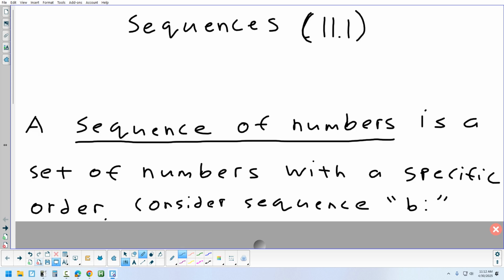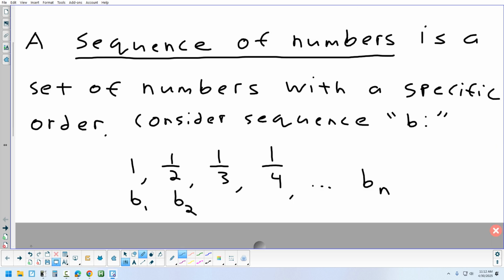So generally, when we are talking about a sequence of numbers, I will refer to the sequence using a lowercase English letter. Okay? Like the sequence I'm about to show you, I'm going to call it sequence B. This particular sequence has 4 terms given. A dot, dot, dot means there's an arbitrary amount more, but then it stops somewhere.